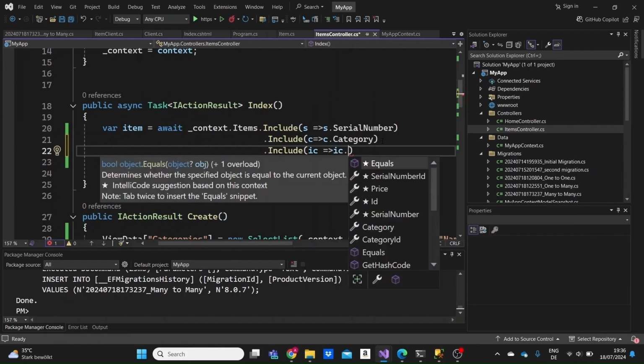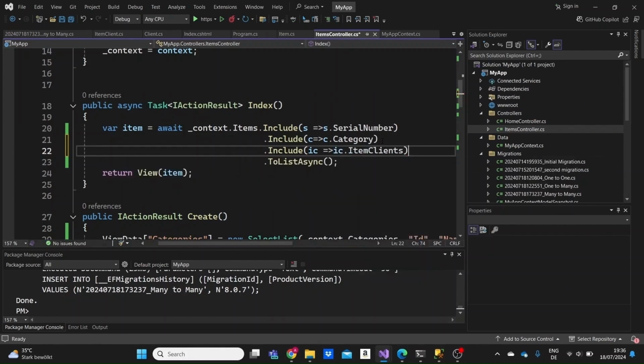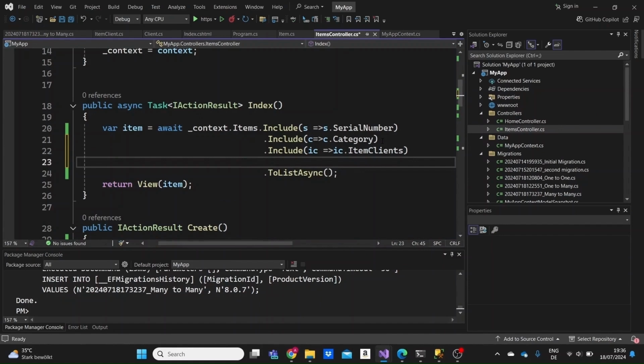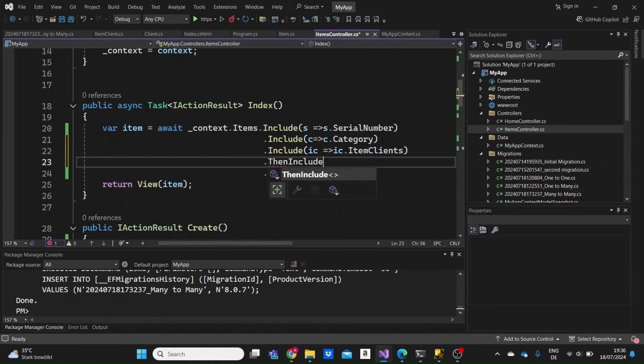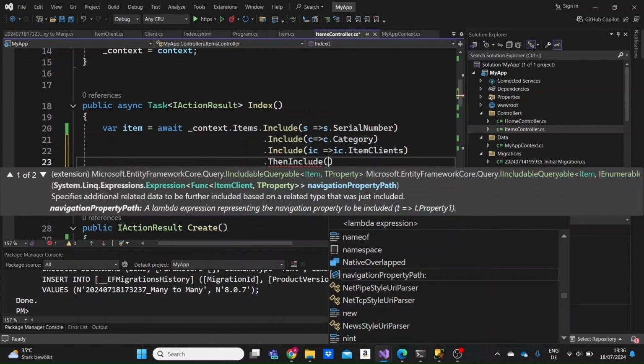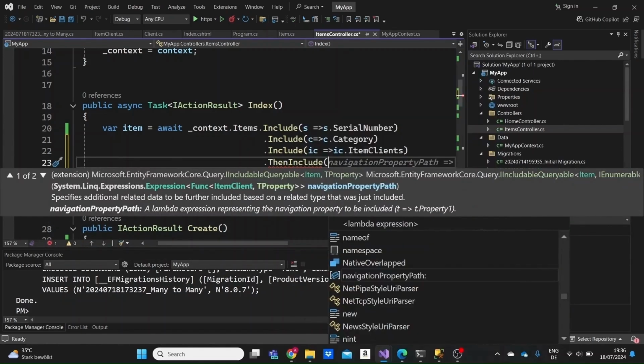Item clients. And then in this case, in a many-to-many relationship model, we need then the ThenInclude method. So basically, after we include here the item client helper model, with which the item is connected, then we need to include with this ThenInclude method the client's model, because the item firstly is connected to the helper model, to the item client's model, and then it is connected to the client's model.